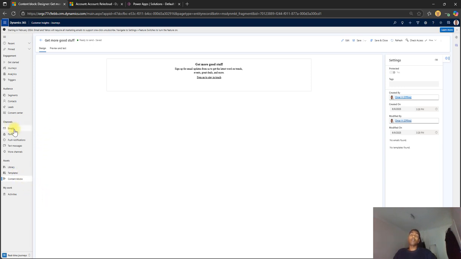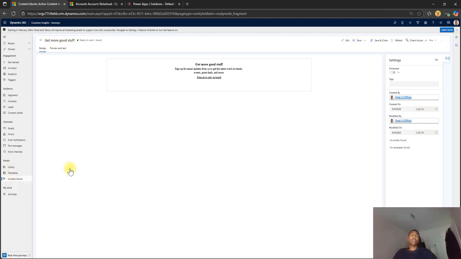But as of today, if you use a content block in an email template or email, unfortunately, once you come back to content block and if you update that content block, it doesn't automatically update it to where it's being used. You have to go and find where that content block is being used, whether it's an email template or emails, and you'll need to basically reinsert it again. So hopefully, if Microsoft is listening, you can make that automatic. That would be amazing.